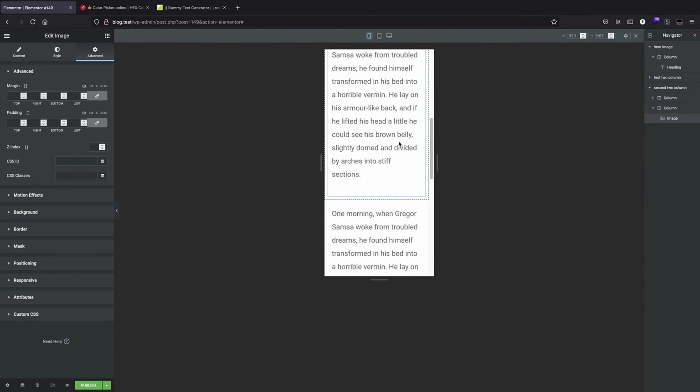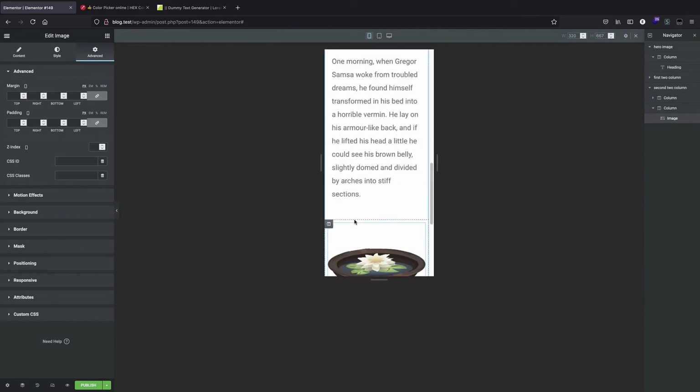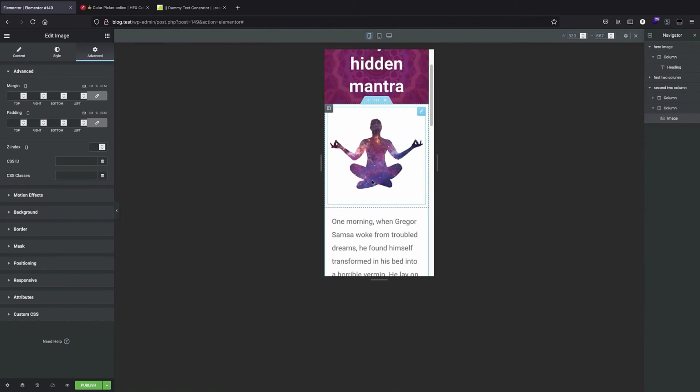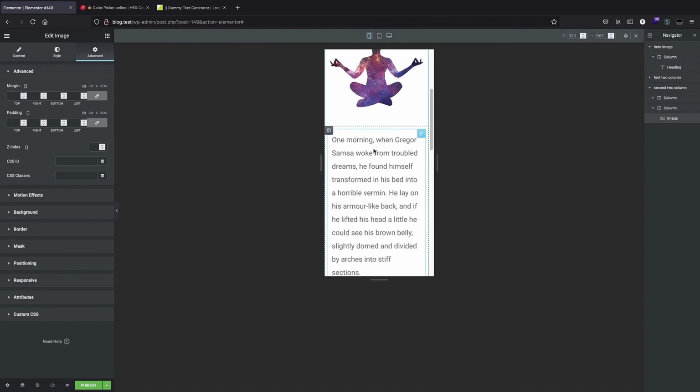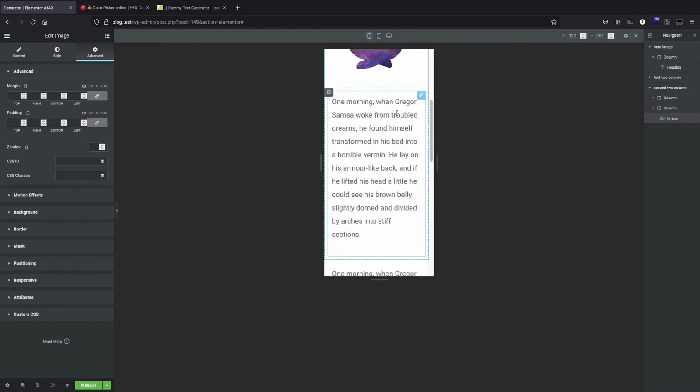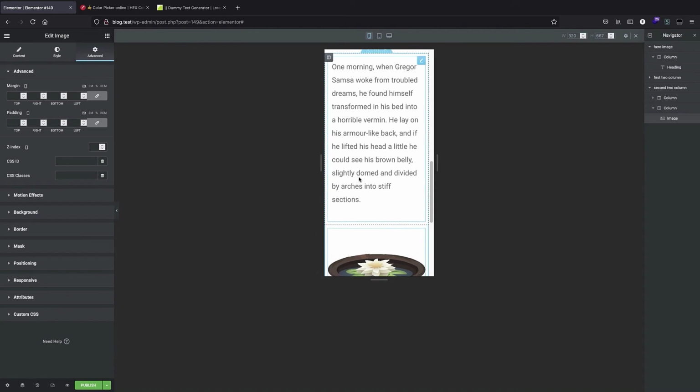And also on the mobile, you can see the elements are looking good, but their order is not correct. So we have the first image and the first paragraph, but we get the second paragraph here, but we want the image first and the paragraph second. And Elementor has a really good tool for fixing this problem.